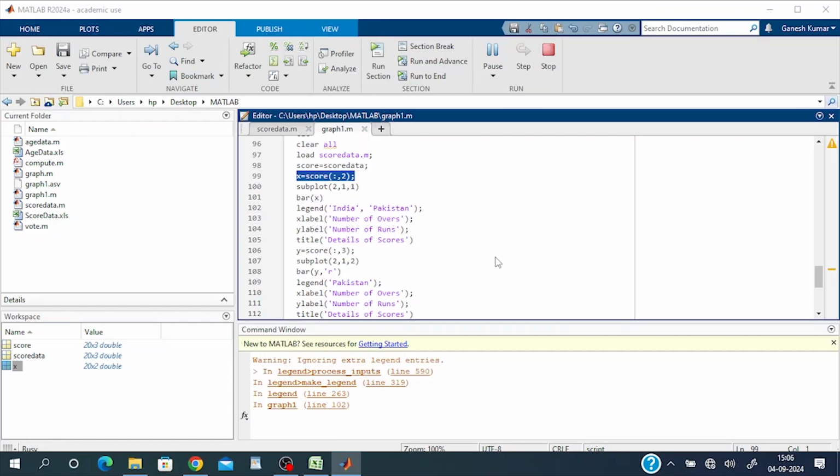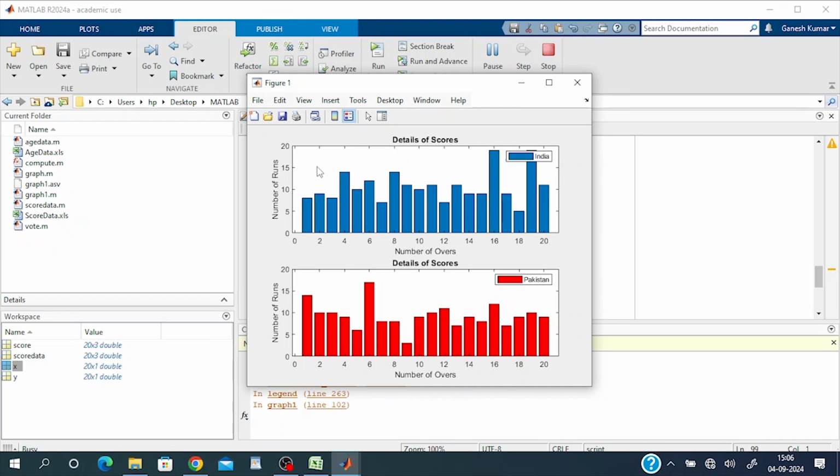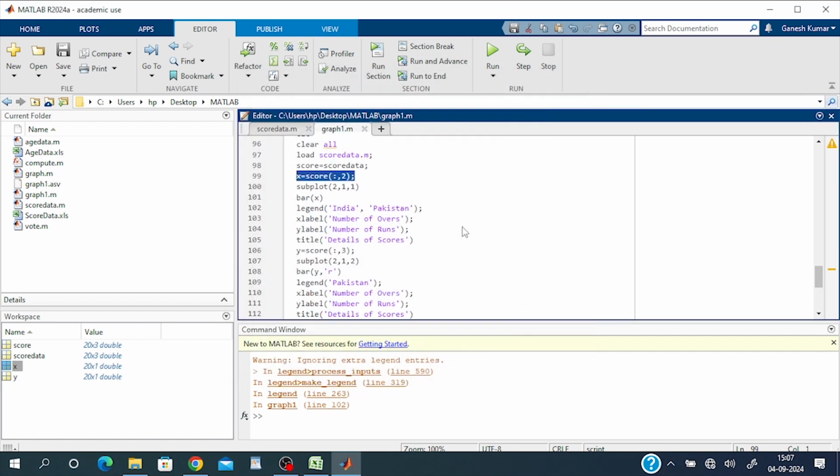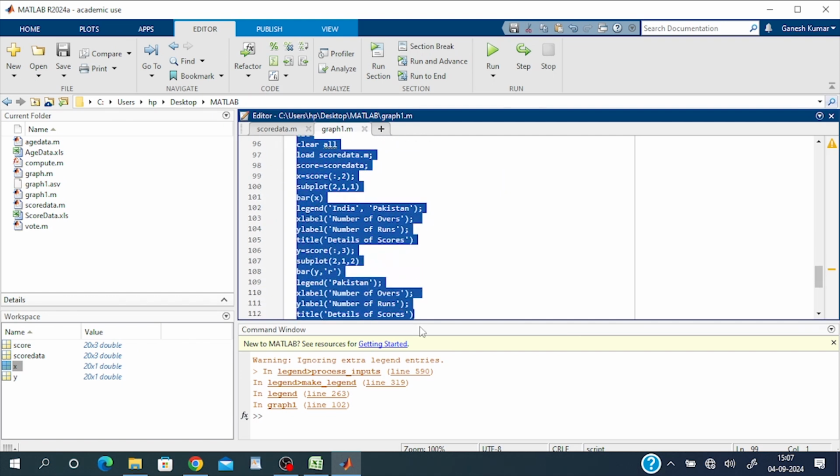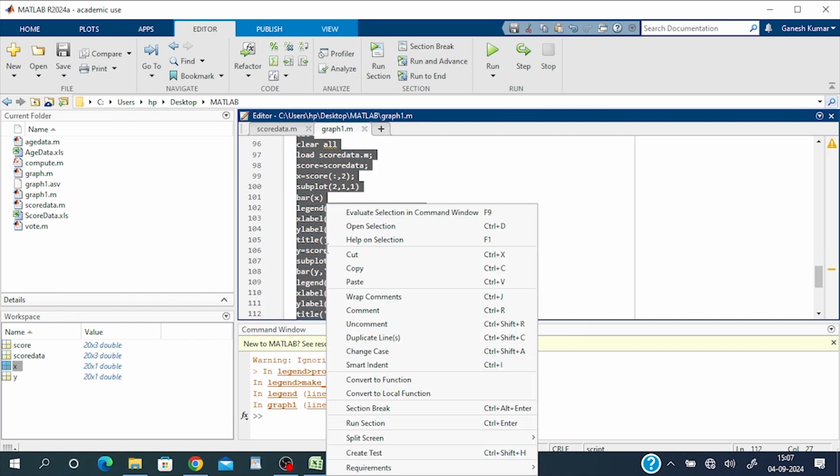So if I run this, see this is my score, this is my window that is creating the bar chart for the given data. So of course these are the fundamentals that you should learn with respect to the idea of how to draw a graph, right.